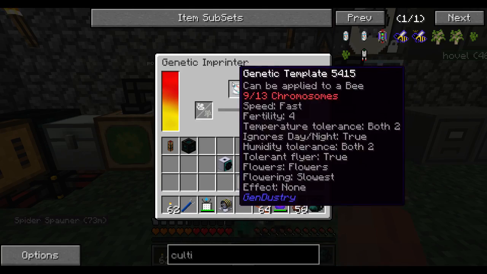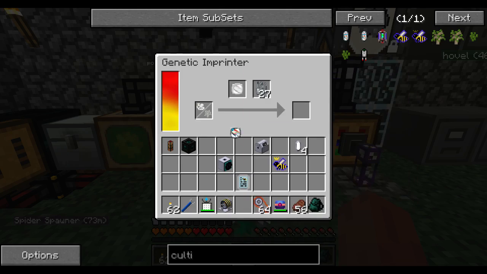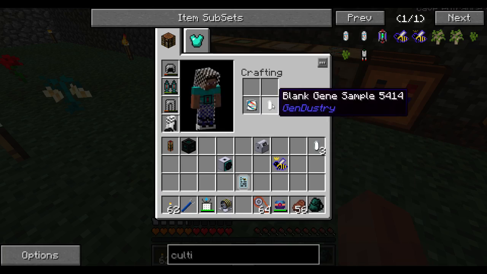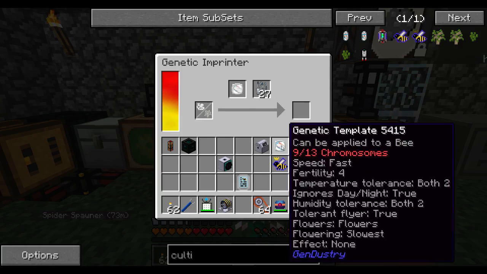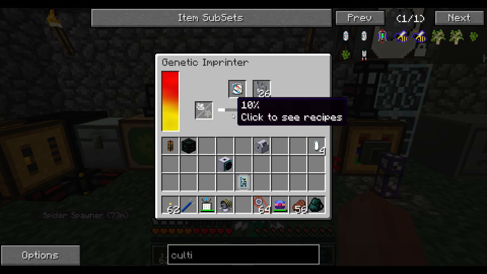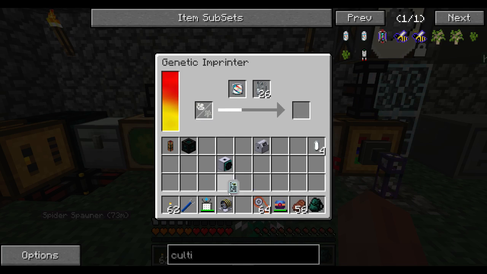This will imprint. So right now I have this genetic template which has 9 out of the 13 chromosomes. So right now I have the speed set to fast, fertility 4, temperature tolerance, all those things down there. And the way you add it is you get a genetic template and then you put your gene sample you want. This one's blank obviously, but you put the gene sample in there and then you can add up to 13 of course. So in this case, for example, I could put my cultivated queen in here, and then I would add all of those traits to the queen, and I'll show you that in a second once it's done.